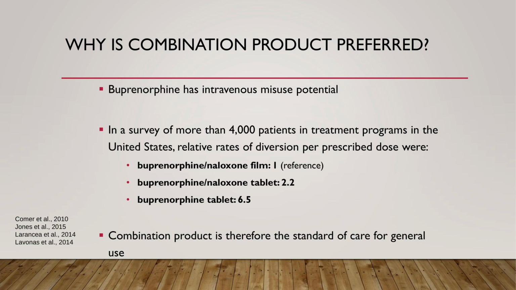The naloxone mixed in with the tablet only becomes active if you inject it. It doesn't dissolve under your tongue, so it can't be activated that way. So the reason the naloxone is there, if you try to dissolve it and you inject it, the naloxone will become active, and then they will go into opiate withdrawal very quickly, and it'll make them very sick. So the reason we mix the naloxone in with the medication is because it decreases the risk of diversion, the risk of people selling it.